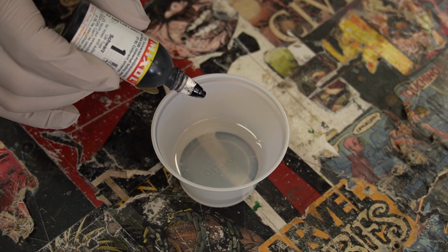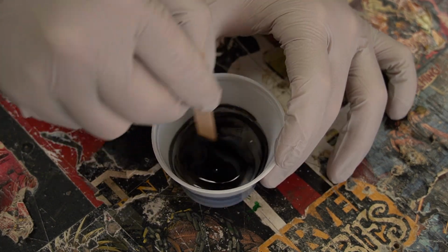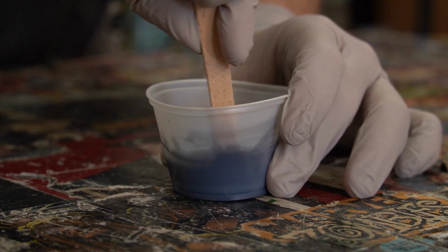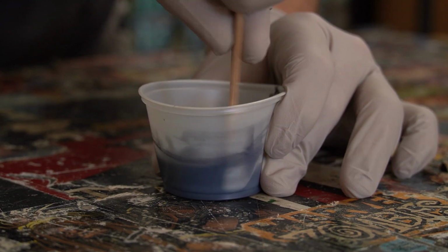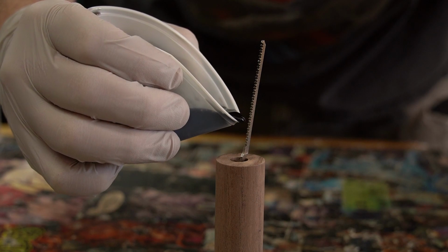I don't want the epoxy to be clear, so I tint it black using 2 drops of Mix-All Universal Tinting Paste. I then mix everything together thoroughly, making sure to scrape the bottom and sides of the container. With the epoxy mixed, I pop the blade into the handle and fill the hole up with resin.